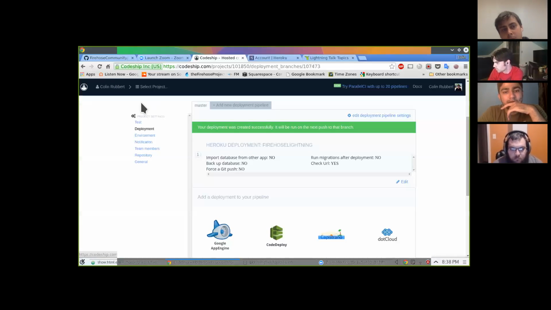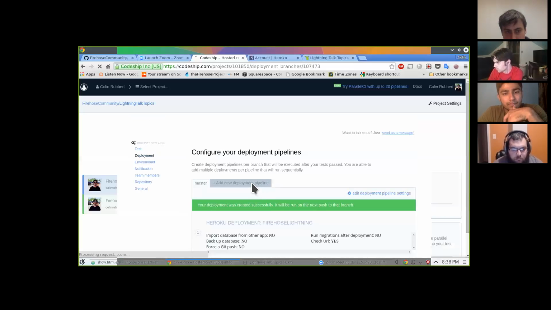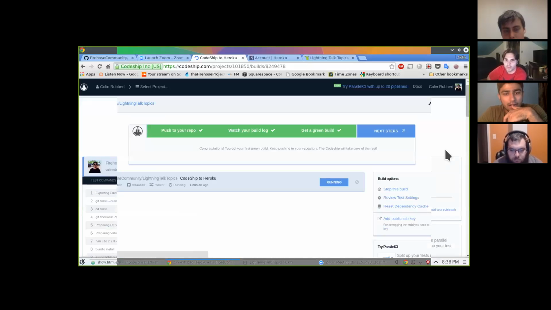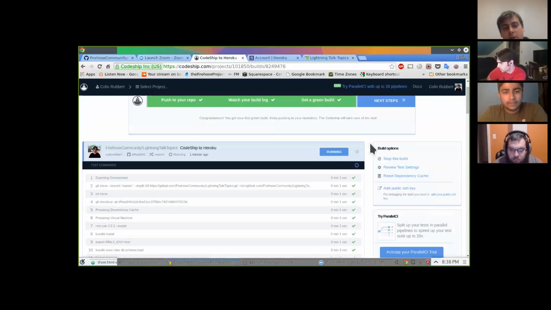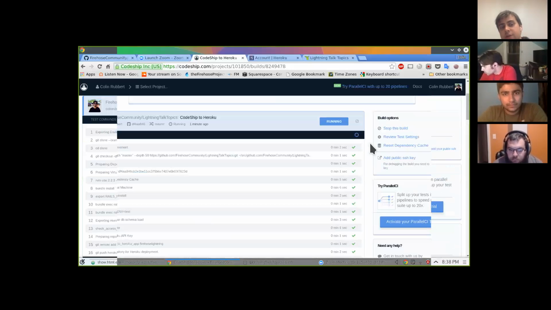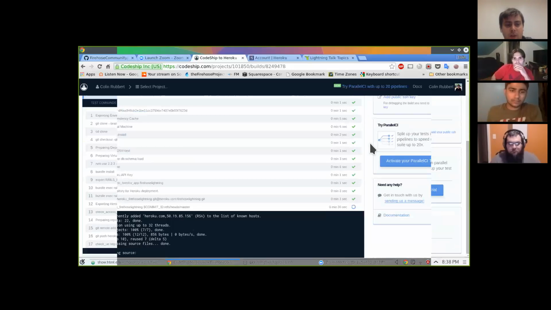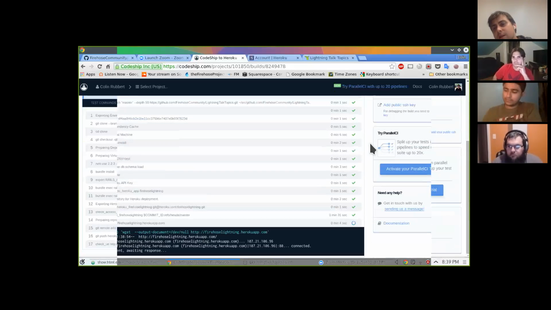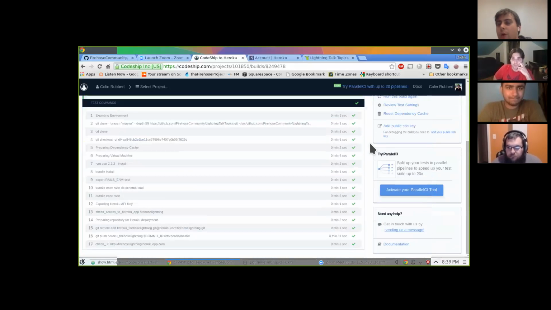If you select the project from that top, yep, it's running. Yeah, one of the other things I really like about CodeShip is I feel like it has a lot of the stuff just installed on it, and you don't have to worry about it. With Travis, ImageMagick was something we were using, and I don't think it comes pre-packaged, but as far as I know, CodeShip has that built right into the system. So that's another cool feature of it.